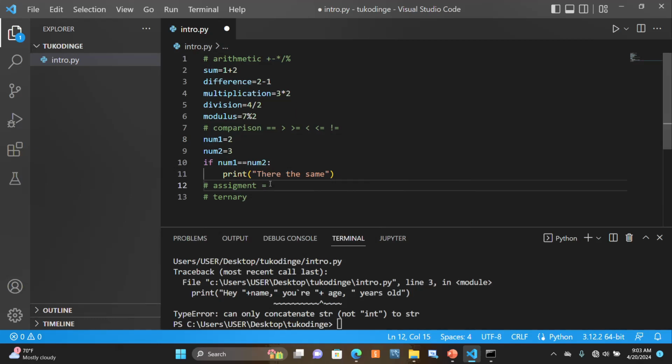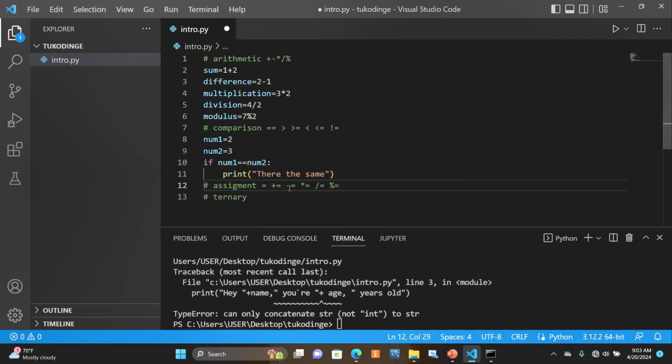The other is the plus equal. So the rest of the other operators are when you combine the arithmetic operators with this equal sign. So plus equal, minus equal, multiplication equal, division equal, and then modulus equal.